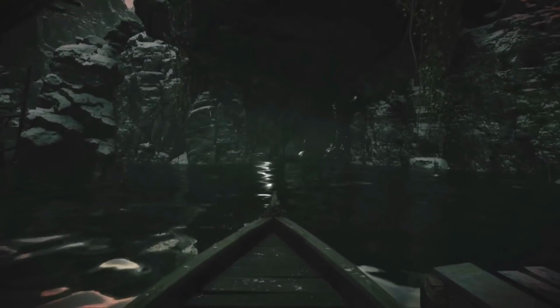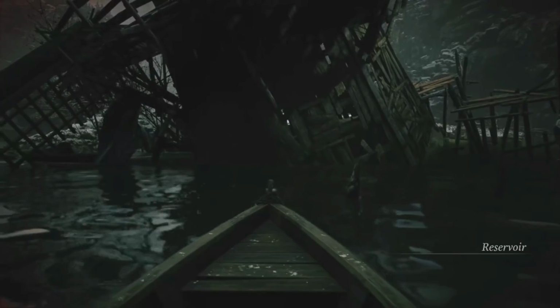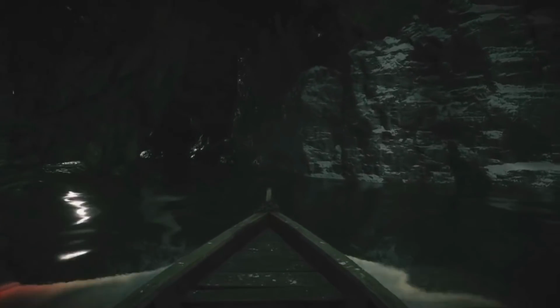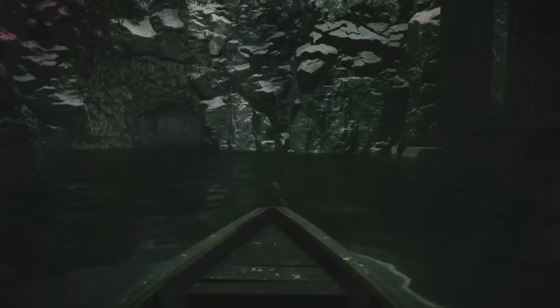Okay, so where are we heading exactly? Now we're heading into a cave. At least it looks like a cave. Yeah, it's a cave. Can we get to that treasure chest from here? No, we cannot. It's blocked off. God damn it. I was really hoping to snag some treasure, but unfortunately not. Maybe later. Okay, so now we are in some sort of river.